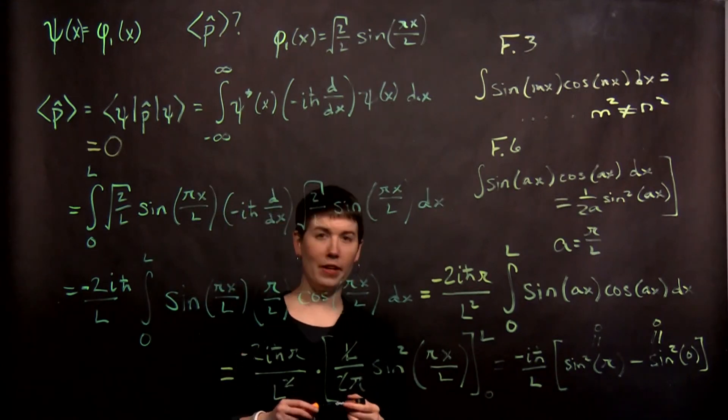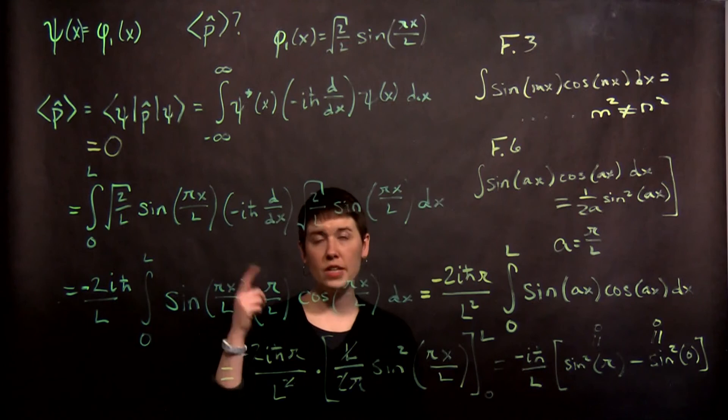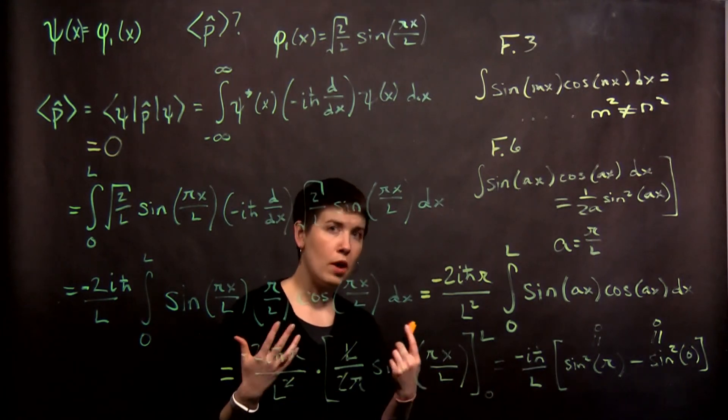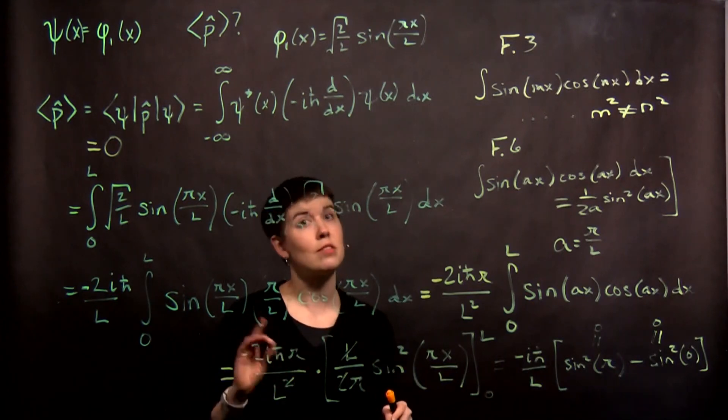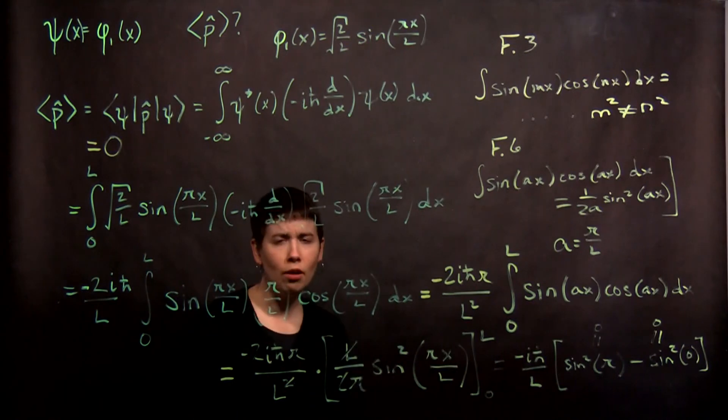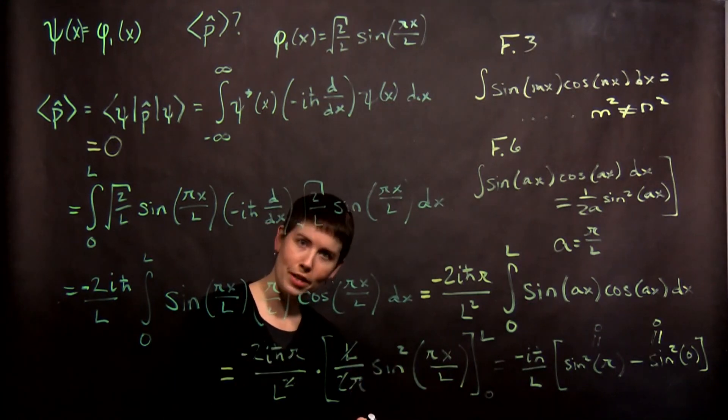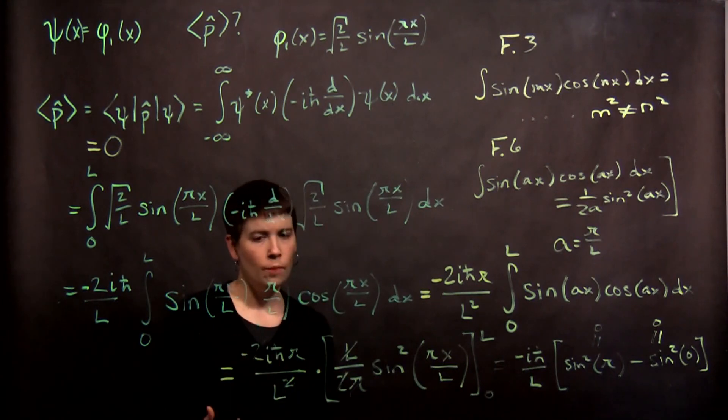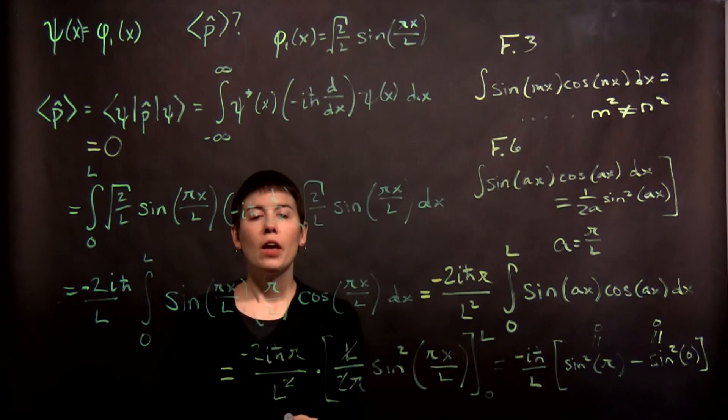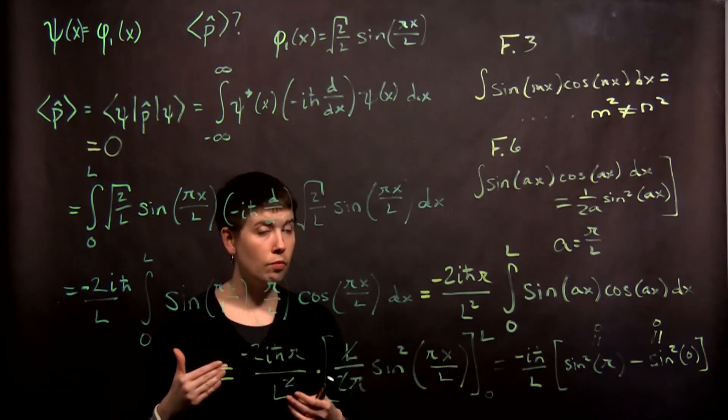So my expectation value, this equals 0. The expectation value of my momentum of this particle is 0. That's true. In fact, the expectation value for any of the energy eigenstates is going to be 0. And there's one thing that should have given away that this is going to happen. Momentum is a measurable quantity. Momentum is like mass times velocity in a classical sense. That at least will get you the right type of unit. Notice that I have an i here. Were you worried about that? You should have been. Because if I tell you that I throw a ball and it has this mass and its momentum is 4 kilogram meters per second i, that should worry you.